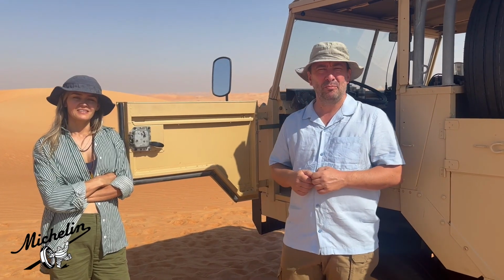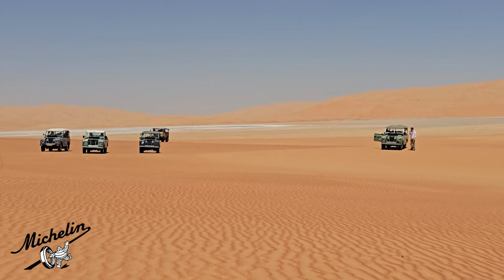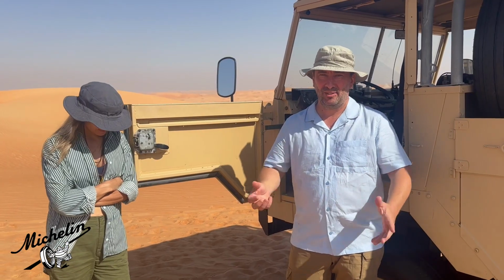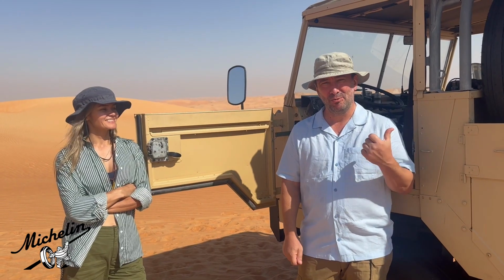Well, I mean, you don't want to abandon a vehicle, right? A nut, a bolt, a Jubilee clip, a rubber hose could render your entire vehicle completely unserviceable. So you don't want to do that if you can avoid it. Obviously, having multiple vehicles is key. You can get out. It's nice and safe. We had a sat phone with us and battery packs to charge navigation devices, that kind of stuff. But if you don't have the nuts and bolts and washers and things that make your machine work, then you can't go anywhere. That's key.